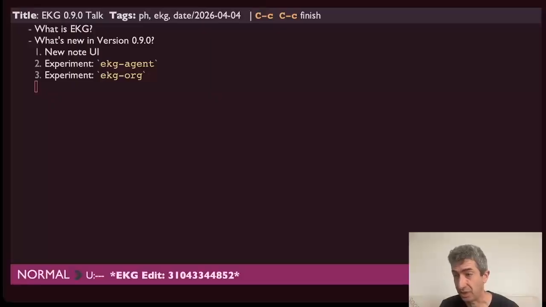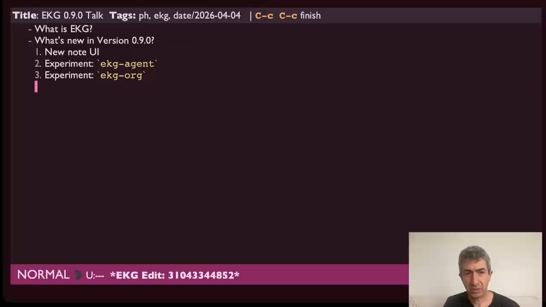It should mark things done when they're done. It could create sub-items. It can change the text of the items. But if you're editing this and it's editing this, it just doesn't work if it's a file. Org mode has no way to make this work. So instead, what we can do is we can say that instead of an org mode file being changed, every org mode file, every org mode element, every task is an EKG note.